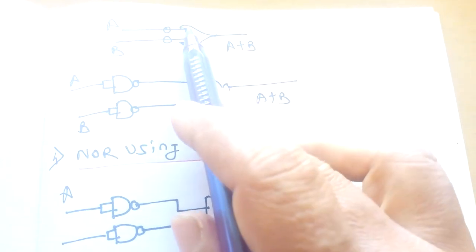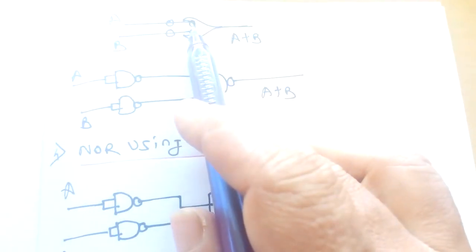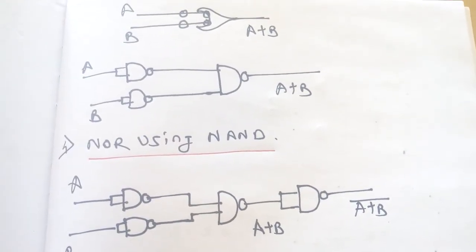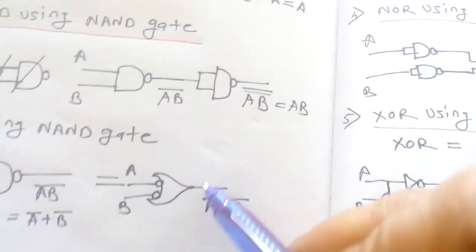To construct the OR gate using NAND gates, introduce two NOT gates on each input line of the OR gate — this does not affect the output. This trick is credited to Sahab Singh Yado on the Gate Crackers YouTube channel. The two NOT gates on each line form a NAND gate, and the remaining bubbles are implemented as NAND-as-NOT gates. This gives us the OR gate using only NAND gates.